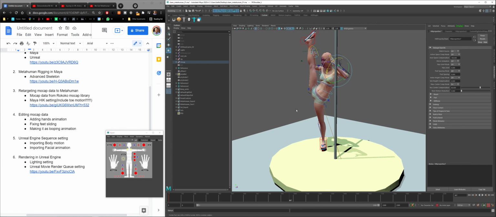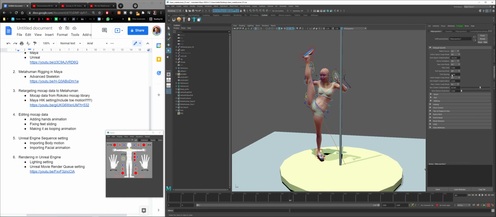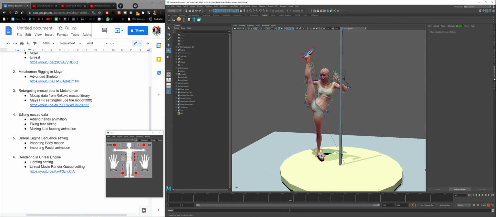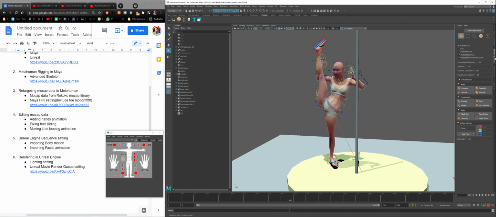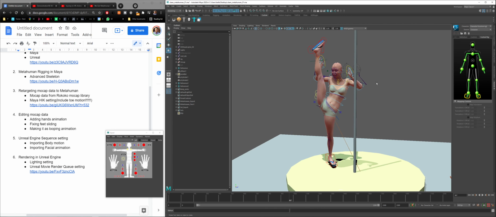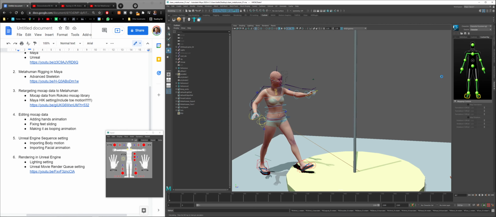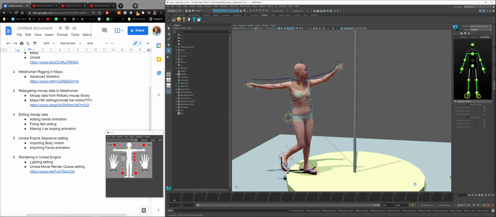When you finish all these retargeting options, normally it's quite quick if you use normal mocap data, which is not really extreme. You don't really need to go through this, but just choose your HIK source mocap data, and that's pretty much all. Then what we need to do after that is bake this to the custom rig, which is the advanced skeleton. Bake to custom rig, and then you will bake all the animation to your custom rig.